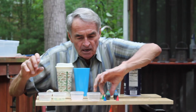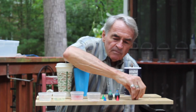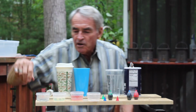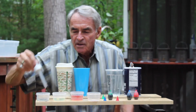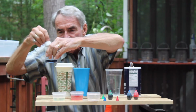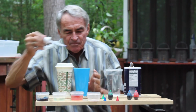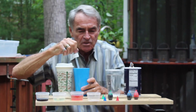So in the water I just added the salt, I'm going to put in red food coloring. In the corn syrup, I'm going to clean this thing in the other glass of water so we don't mix colors. So in the corn syrup, we now have blue. I'm going to leave the vegetable oil alone because it's yellow in color, plus food coloring doesn't mix with it. I'm going to clean off the corn syrup.